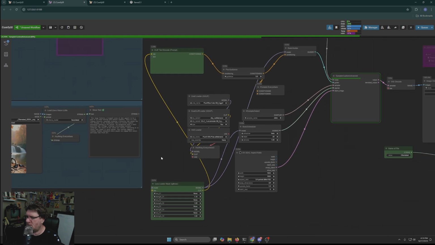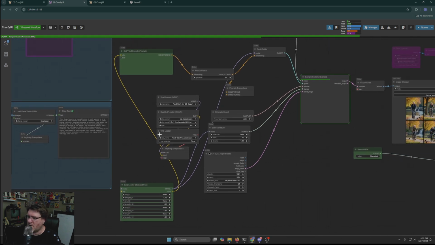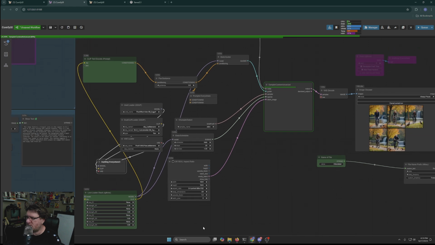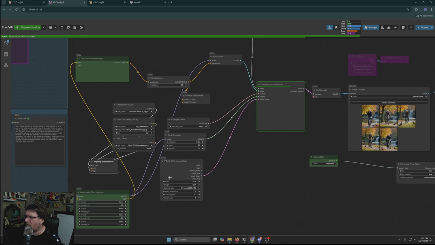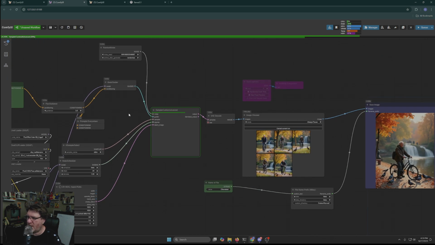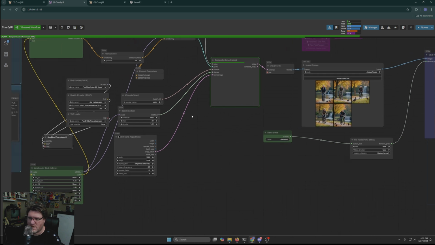And obviously I'm loading the model here. I got the everything everywhere all at once node here that sends things where they need to be. VAE over here. Text up here comes from over there. Model and clip over there. So that's it. And leaving everything currently pretty much default as far as Flux goes.